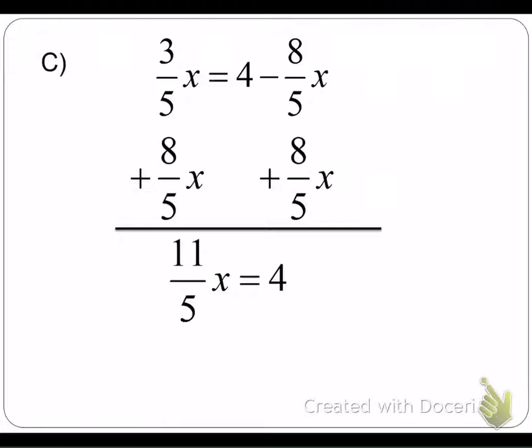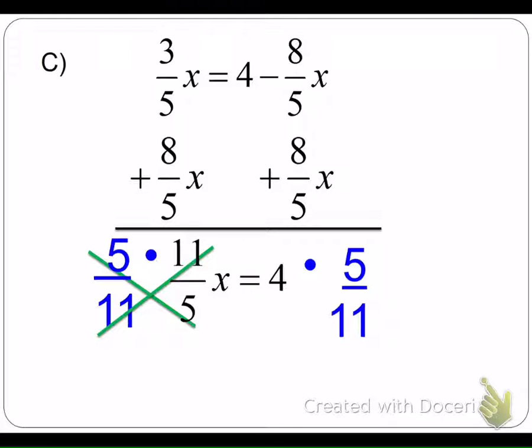Dividing by 11/5 x is the same thing as doing what? Yeah, we're going to multiply by the reciprocal. So the 5's and the 11's are gone. You can think of that as a 4 over 1. So you multiply the 4 and the 5, the 1 and the 11, and you end up with 20 over 11. Do I change that to some sort of a mixed number? No. A decimal? No, leave it improper.